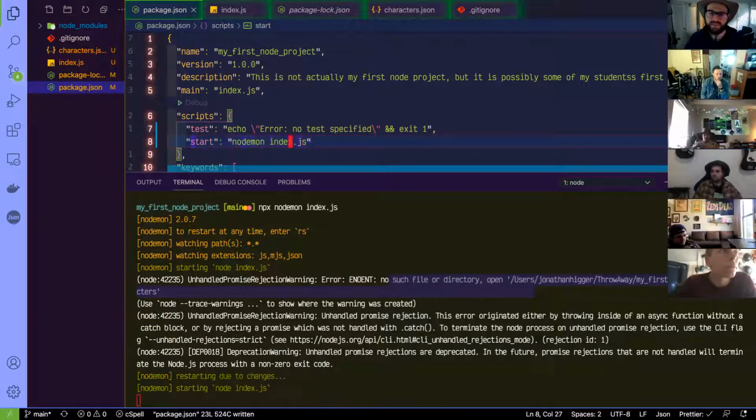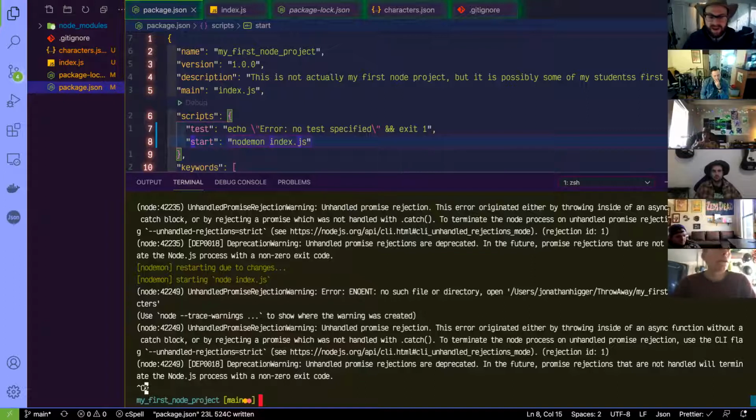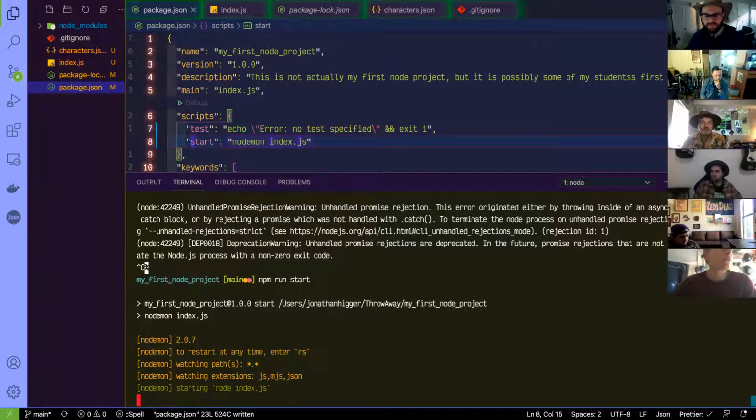And I don't need the npx here. In your browser, you would need that npx. We don't need it here. And then to run my code, I would type in npm run start. So I'm running the start script. Bam.